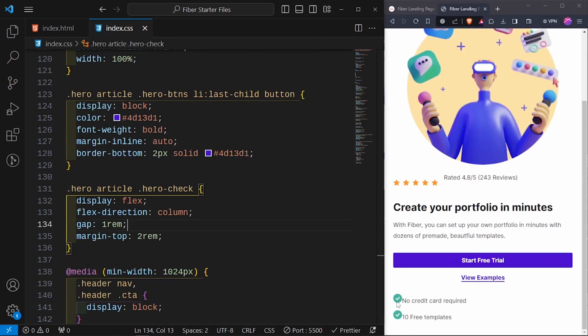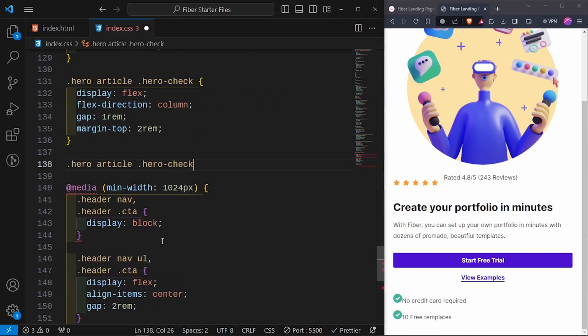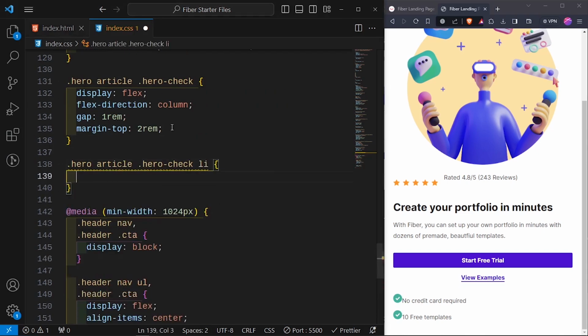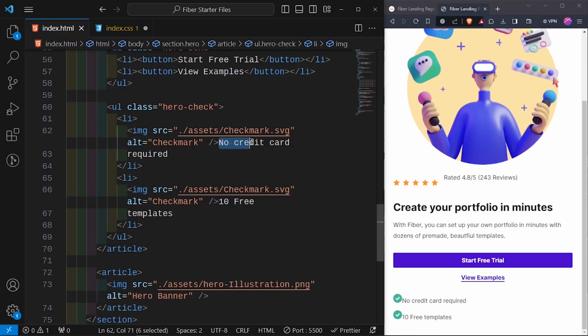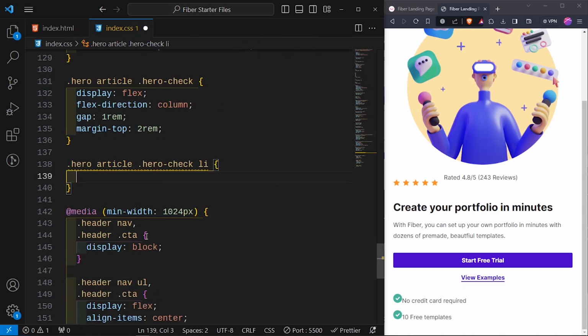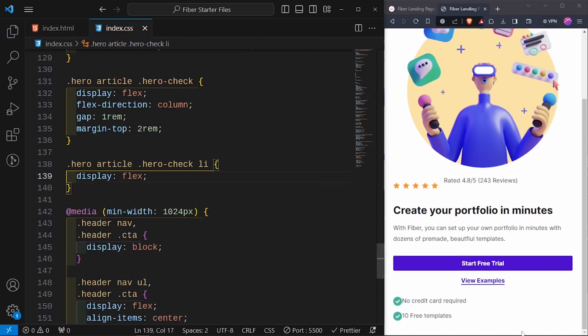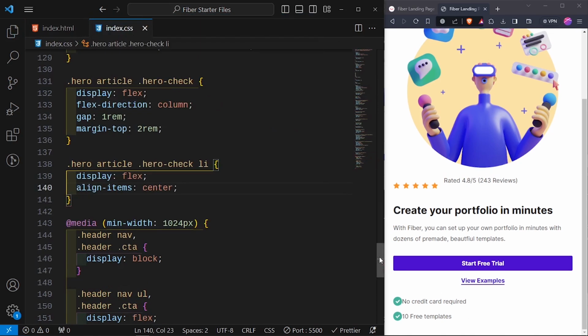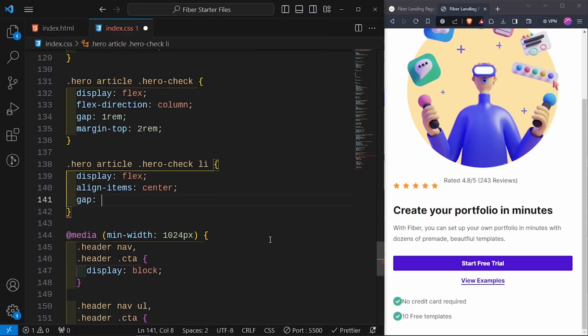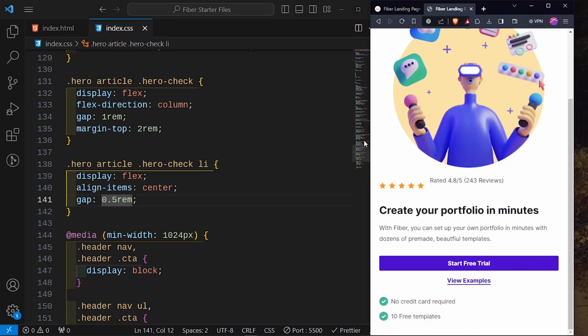And then see how this is offset to the top just a bit from the text. We can fix that by copying this and then going inside the list items, because the list item is the one that holds the image and then the text. So we want to display the image and the text as a flex box. So we're going to say display flex, which is going to do that, and then align items center, which is going to bring it to the perfect center, and then give it a gap of about 1 rem once again, just to do that. That's a bit too big. This is 0.5 rem, and we're going to have that. And that is our hero section on mobile.